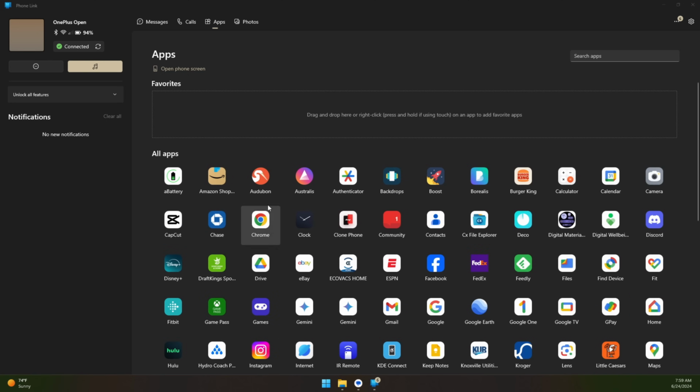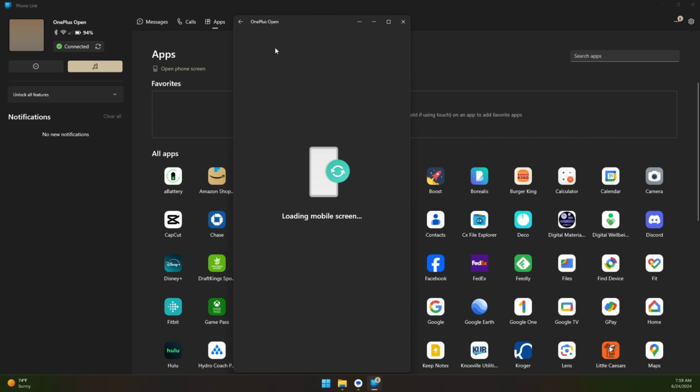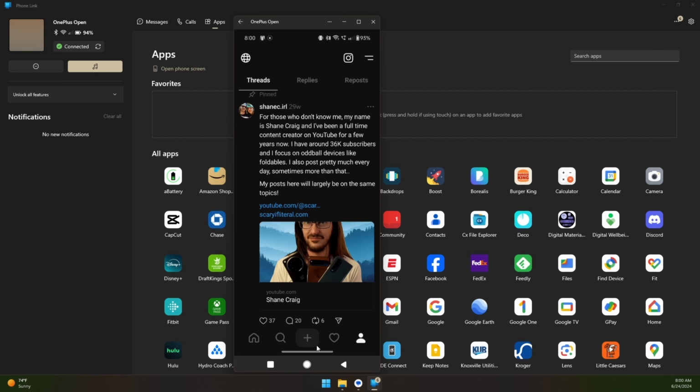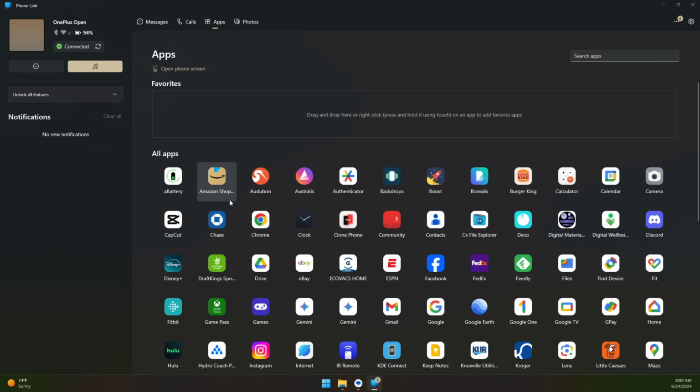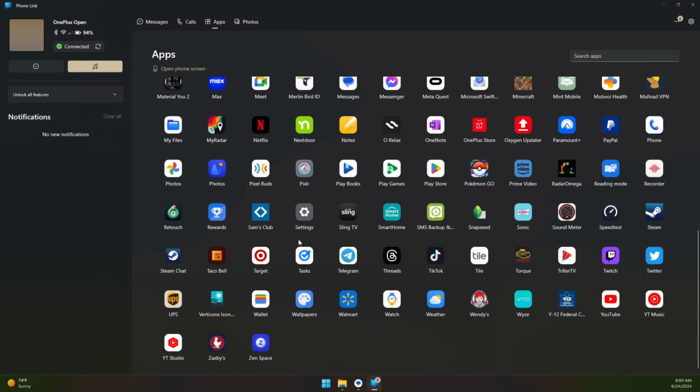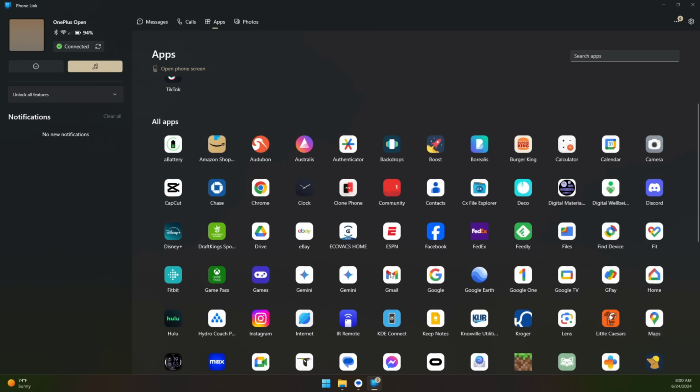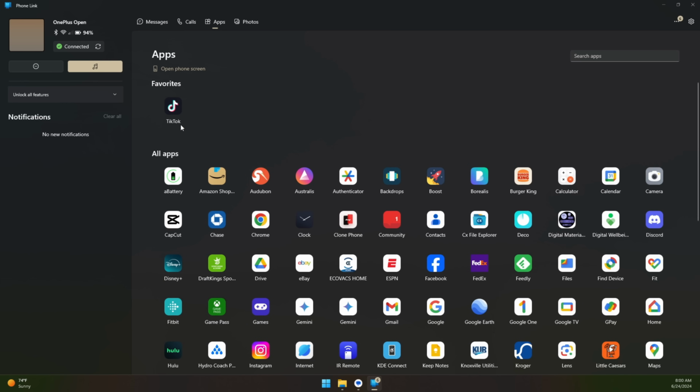And in fact, you can also just open the phone screen itself by clicking this or this up here, and that is going to just fire up your phone's screen in general. Then you can go home and you can do whatever you want to do on your phone. You can also pin applications. So let's say you're doing this sort of thing a lot and you just really like using TikTok, where you can put TikTok up there in a nice, easy to reach location. Obviously, as they come in, your notifications are going to show up right there.